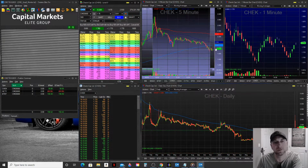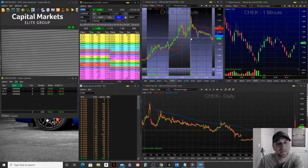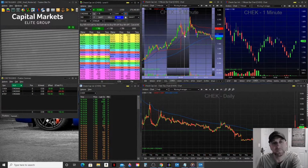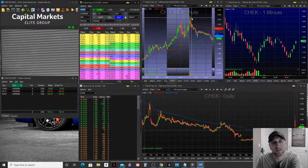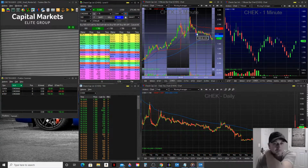But as far as other trades go, let's zoom out just a little bit. This is the 5-minute chart right here. So yesterday you can see it made a big move, dipped down pre-market, and then popped up. I wish I would have been watching it up here, but I was not, unfortunately. So by the time I did see it, I was kind of chasing it. And I took the short position, and then I zoomed out and saw that there was some support there and ended up just getting out of it because I didn't want it to bounce up on me and end up behind.